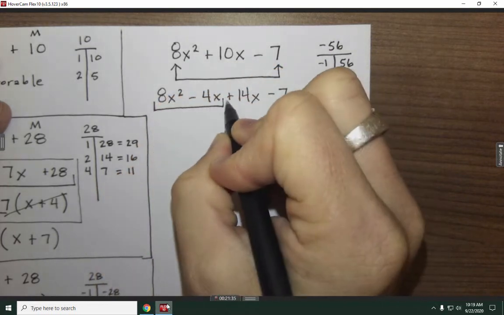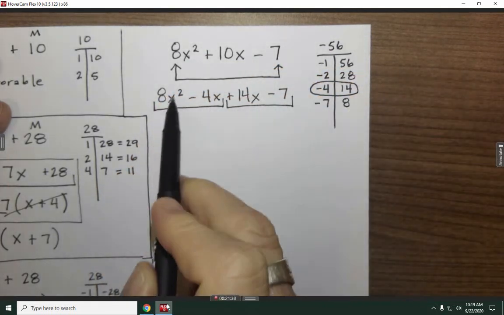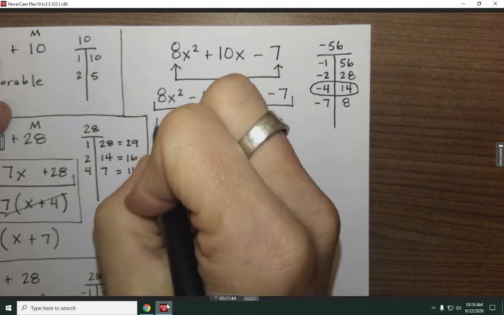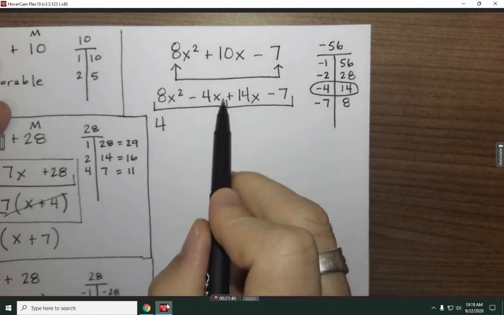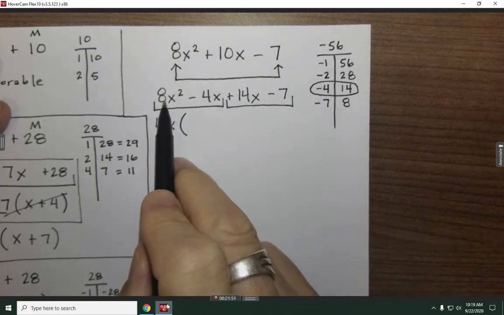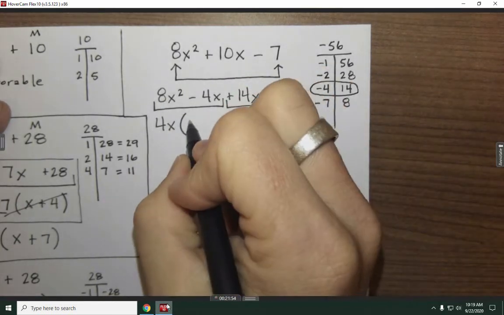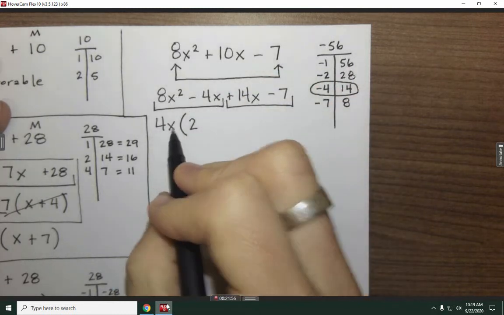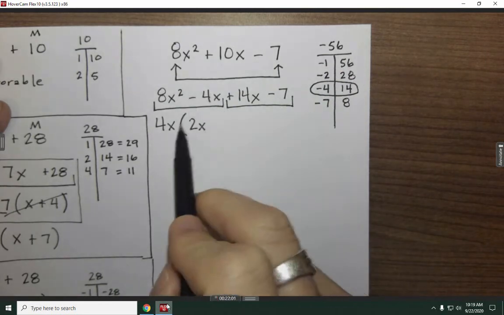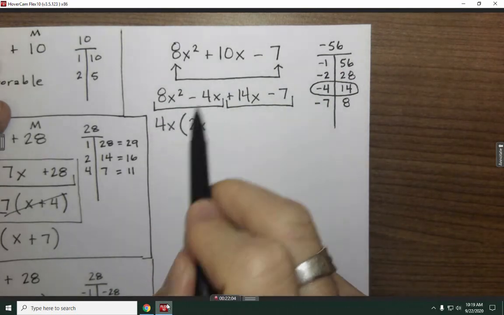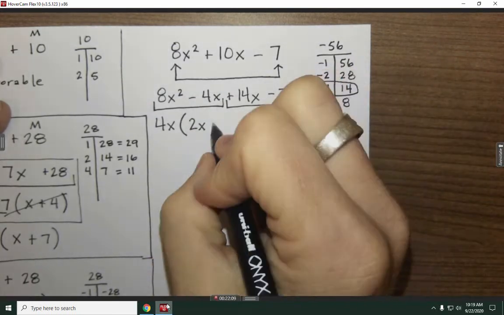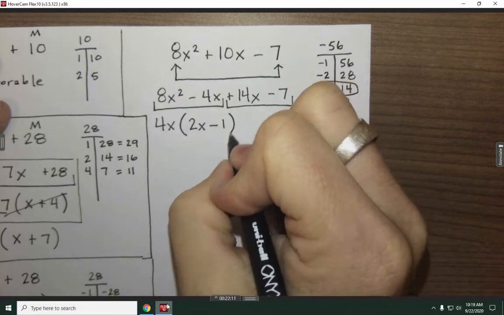Factor by grouping. So then we can divide both these by 4. They also have an x in common. So 8 divided by 4 is 2. We have 2 of those x's. We took one of them away, so there's still an x left on that term. This is negative 4x divided by 4x. So 4x divided by 4x would be 1, since a negative divided by a positive is a negative. So this is negative 1.